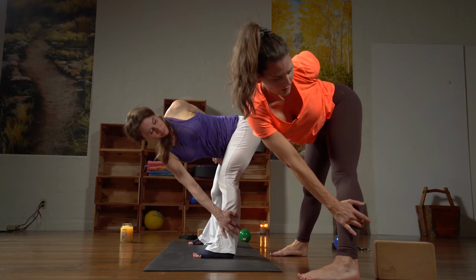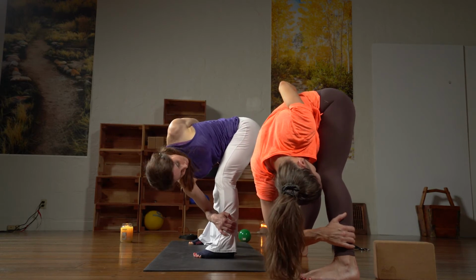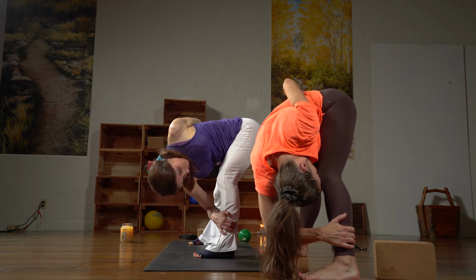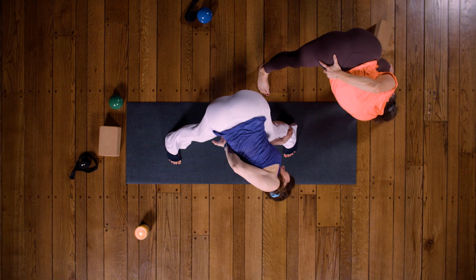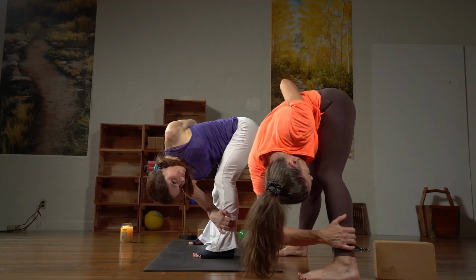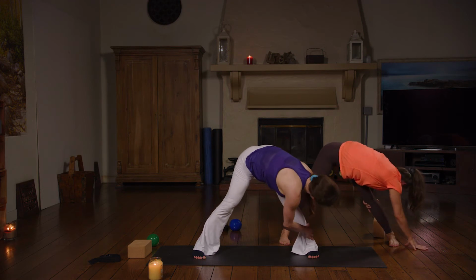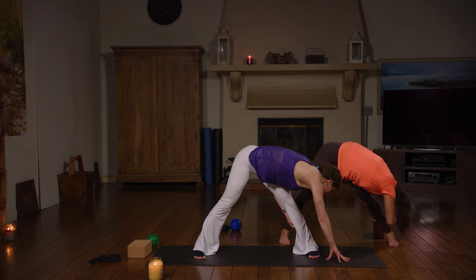Lift your chest up and breathe in. And as you exhale, here's a nice opportunity to fold and feel. So the whole time we're here, and I can hear Marilee's breath, good Ujjayi breathing. The whole time we're here, we're finding the full inhales and the deep exhales. Then I want you to release your left hand behind with your right and see if you can work your torso a little more to the outside edge of that left knee.